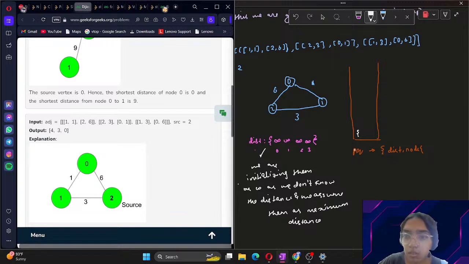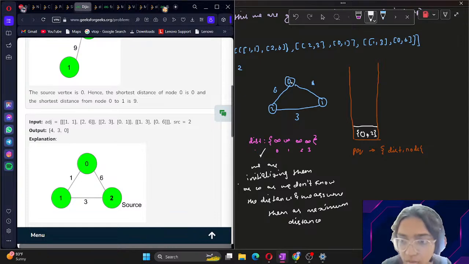Okay. So now we're gonna insert node 2 with distance 0 here.